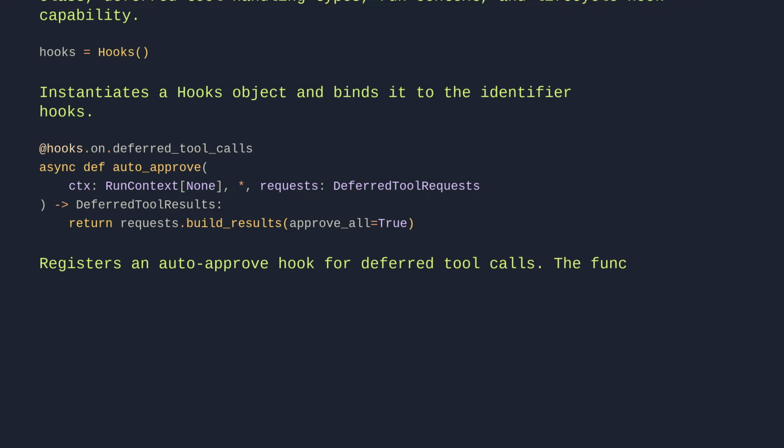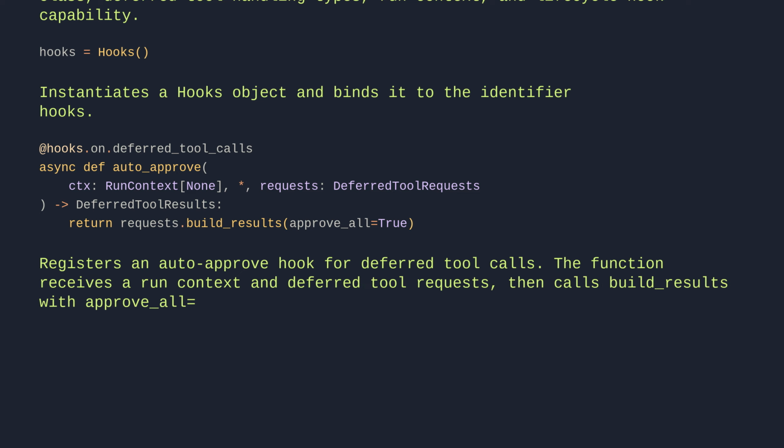The function receives a run context and deferred tool requests, then calls build_results with approve_all=True to approve every pending tool call without individual inspection.